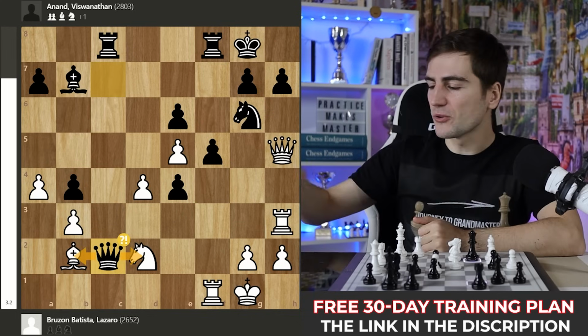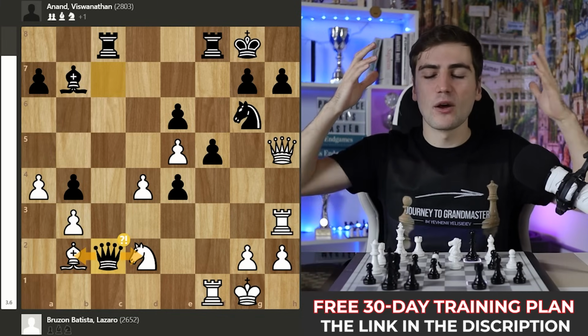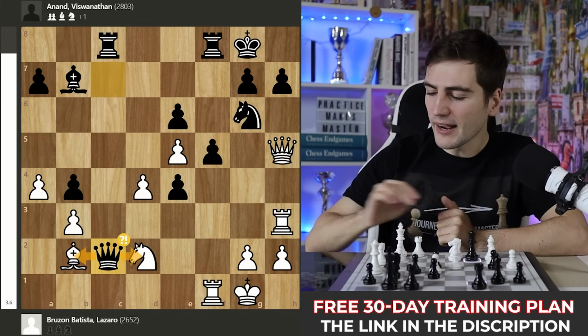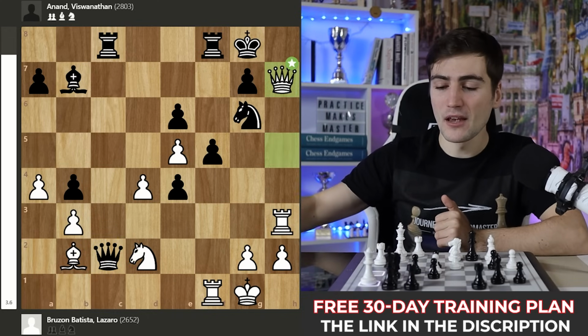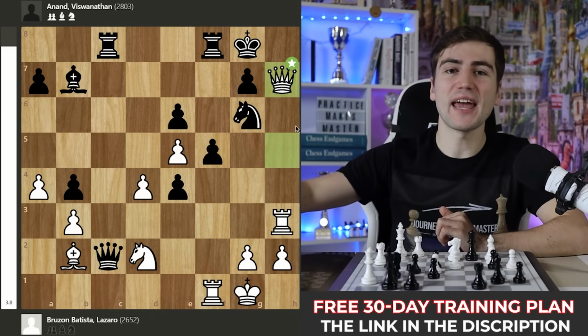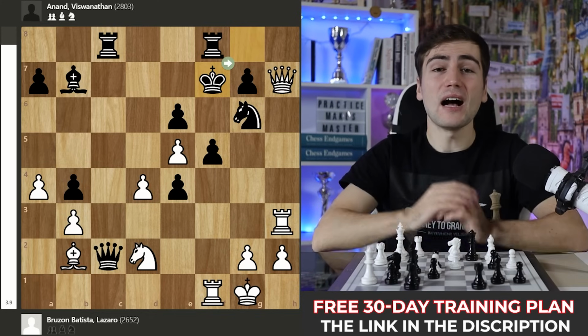Anand played queen takes c2, again trying to create a counterplay. You cannot stay there and wait for your opponent to come and destroy you. So black is trying to create some counterplay, but unfortunately for him it's way too late because the attack is already coming. First of all, we take the pawn on h7 with a check. That is the most active move, and we attack the black's king. And then after king f7, how do we continue?